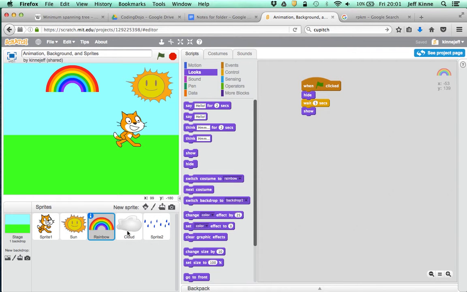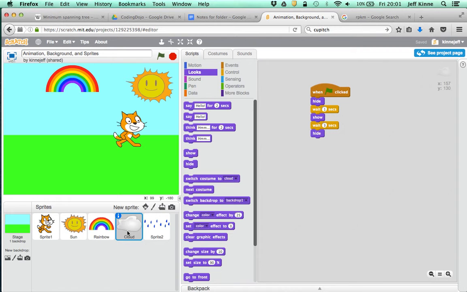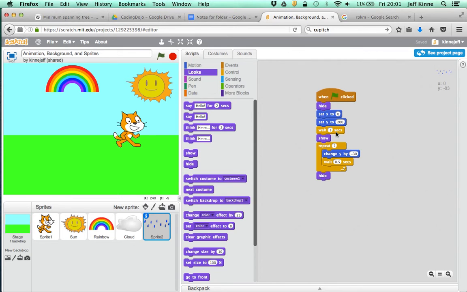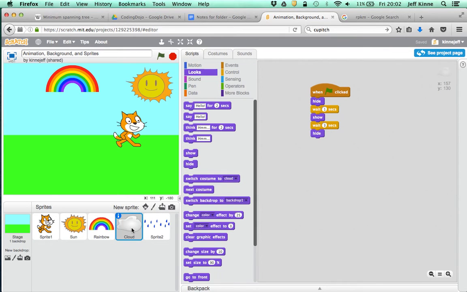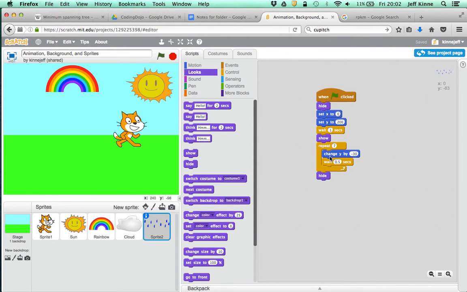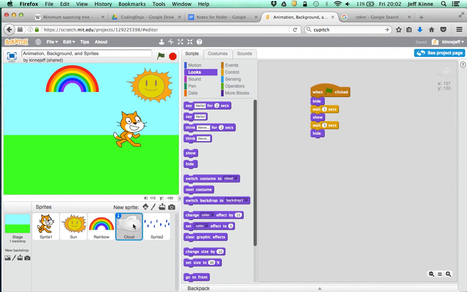The way I have it right now, the cloud is hidden for 1 second, and the rain is hidden for 1 second. They both appear at the same time, because I have 1 second here, and I have 1 second here. And then we have the cloud being present for 3 seconds, and the rain comes down 7 times a half second for 3.5 seconds. That's about the same. I could change this to a 6. Okay, probably that makes some sense.